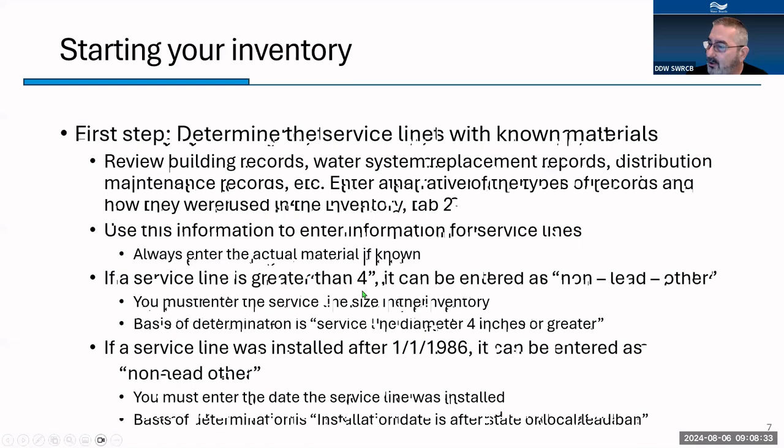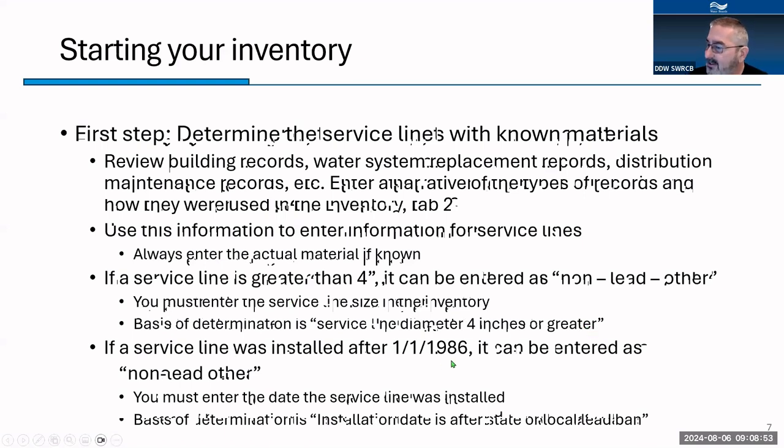If a service line is greater than 4 inches, it can be entered as non-lead other, but you must give us the service line size, the diameter of the pipe, and your basis for determination, which will be that the service line is 4 inches or greater. Again, when I show you the template, I'll show you these drop-downs so it makes sense.